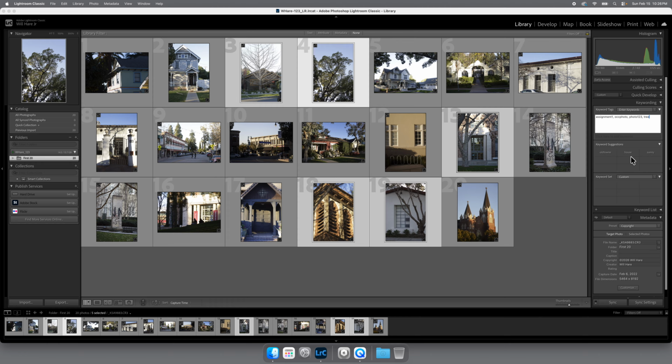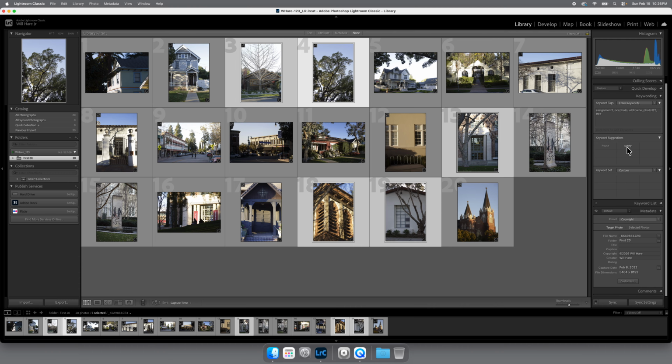And then if you look down here, you can see that it has keyword suggestions. It's saying, by association of these being in the folder, here are some other keywords that were being used on images in this folder. So I can click on this button and it'll add Old Town to these photos as well. And I can click on sunny and it'll add sunny to the photos as well. You can go through and continue to do this until all of your photos have 6 keywords on them.